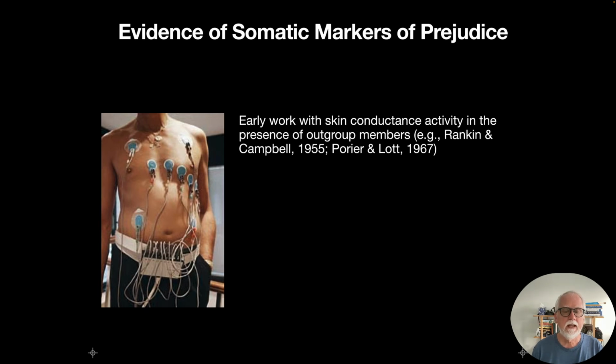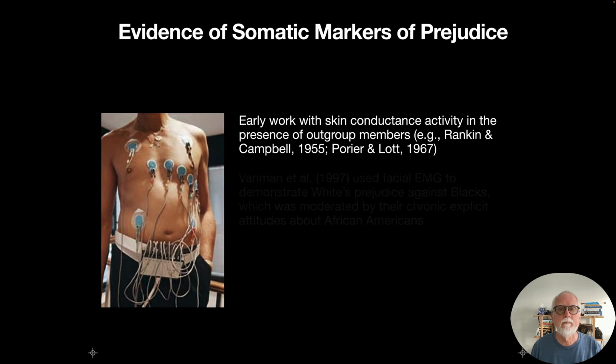So they measured how much sweating there was on the fingertips or on the palm when an outgroup member was present. Rankin and Campbell, for example, conducted their study in the American South back in the 1950s, and these white participants, who were being hooked up with physiological measures, had either an African American or a white American experimenter attach the electrodes. They found that when the African American was putting these electrodes on, the participants showed much bigger responses. So they seemed to be having a sort of gut negative physiological response in the presence of this outgroup member.